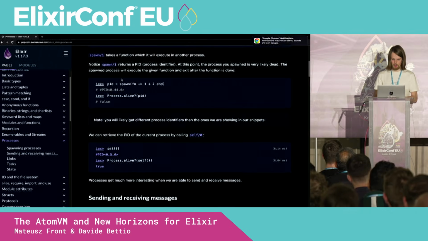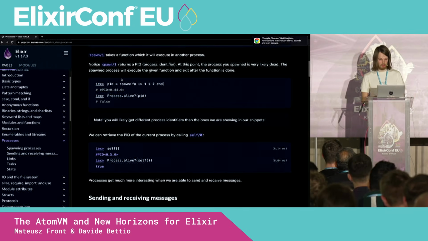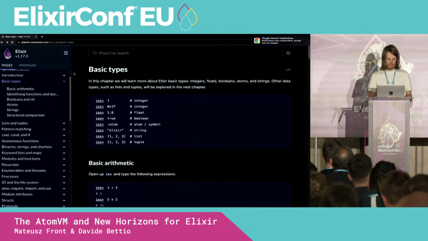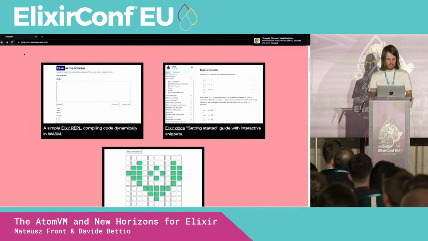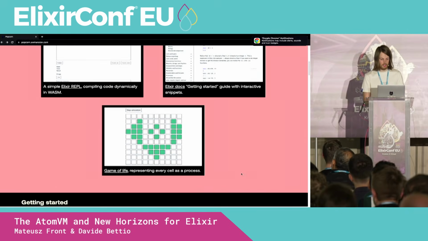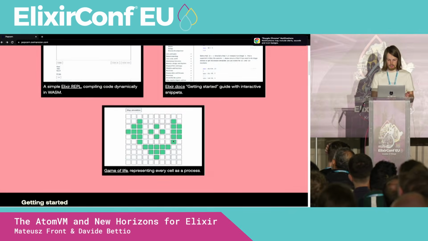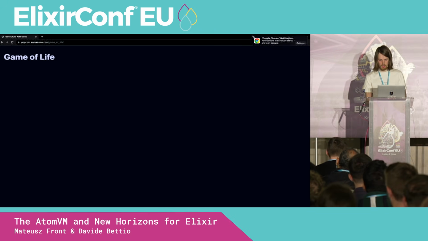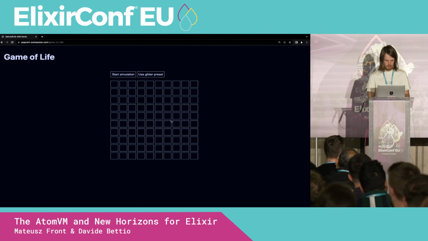Not all of these examples work. That's a big disclaimer. We are not there yet, but we are close to making all the getting started guide work, at least except for the things that are not really easy to get running in WASM, like sockets or files. And the last example I have is the game of life. Let's see if it loads.